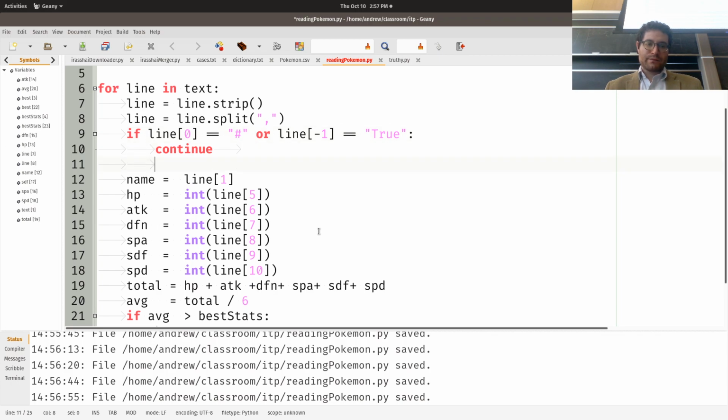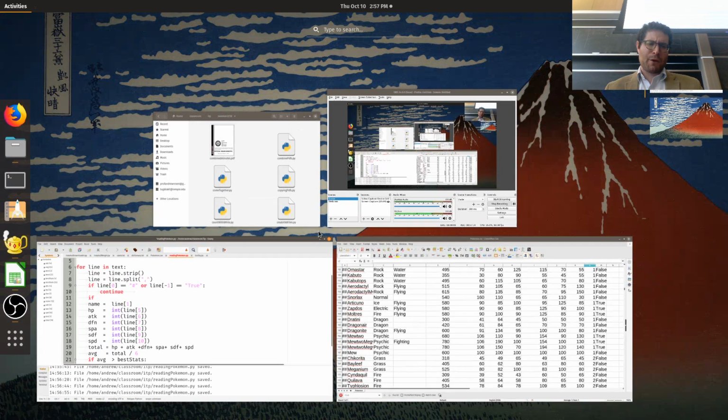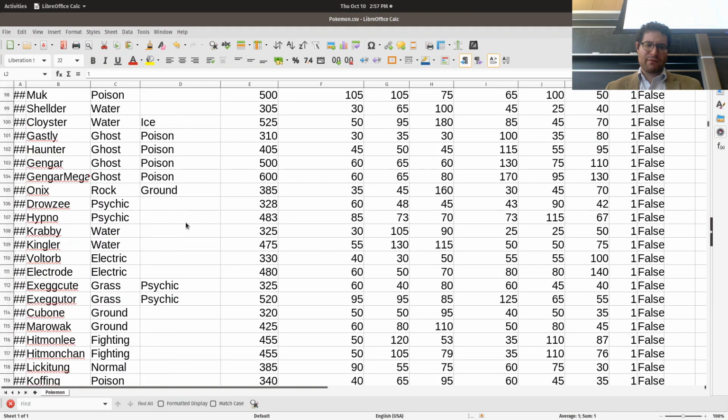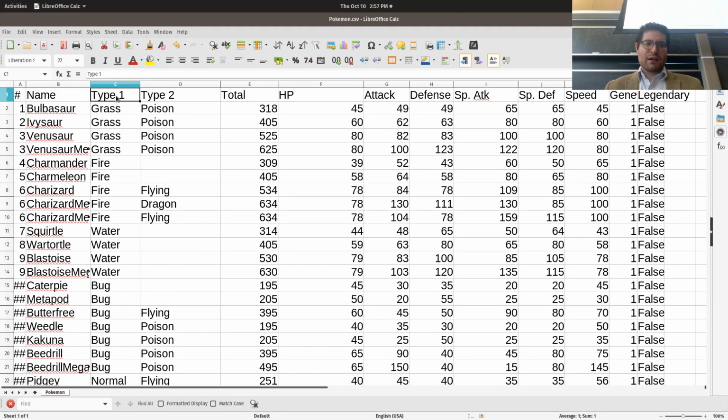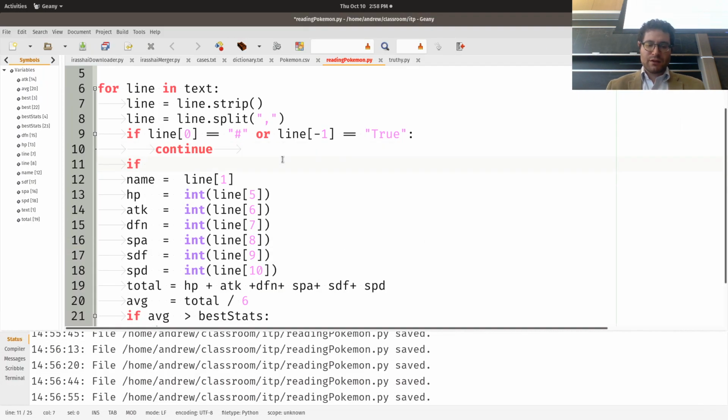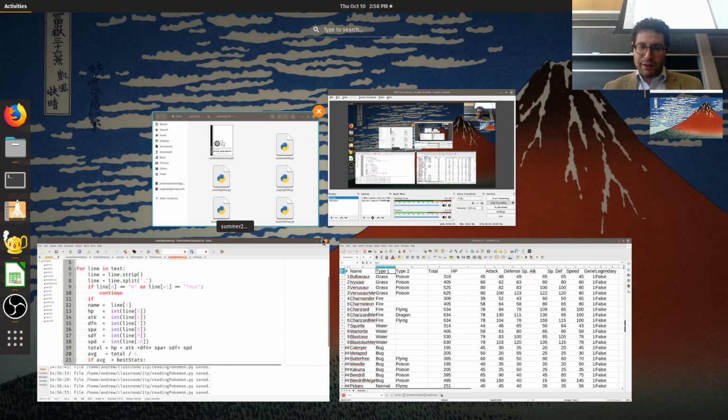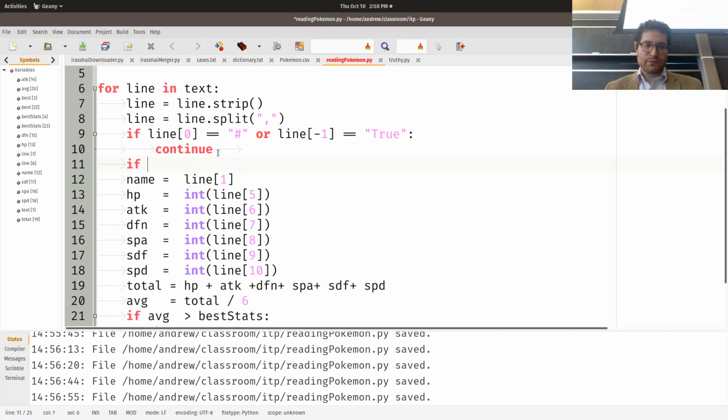okay, if the Pokemon's type is not dragon, right? There's a lot of different types over here, and Pokemon can have up to 2 types. So we just want to find the best, strongest dragon Pokemon. So we'll go ahead and check if type 1 and type 2 don't contain dragon, right? So what field was that, by the way? That was 0, 1, 2, 3. So 2 and 3.